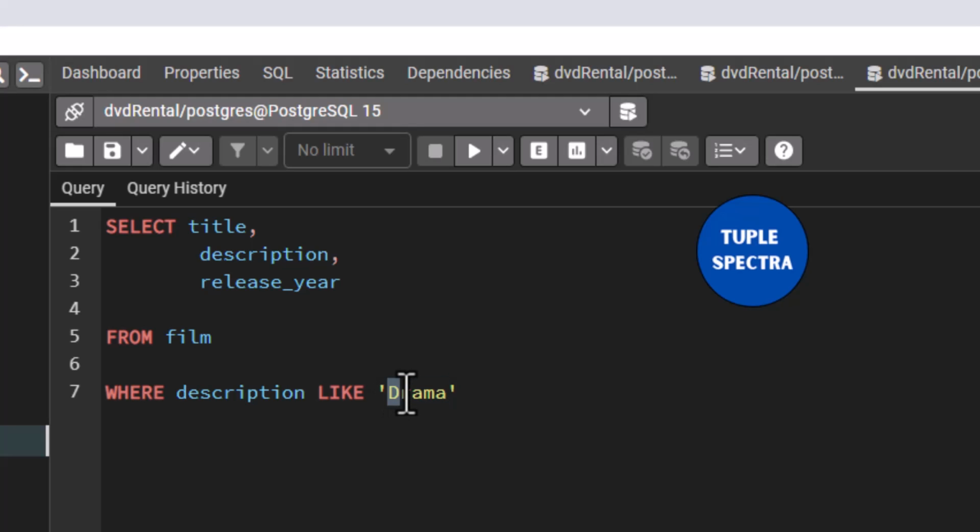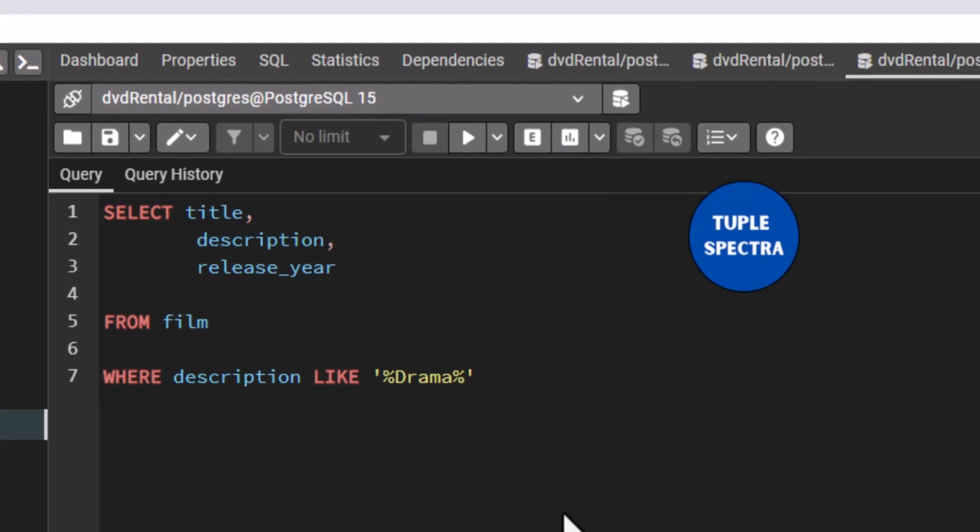Take note, if you don't care about the uppercase or lowercase, then you have to use ILIKE. But in this case, let's assume we care about the cases, right? Then I'll take that away. Then we have been told that this is how to spell Drama. Now we want a description whereby it contains Drama, right? So what we can do is put a % right here, so that I have a pattern in which I have one or more characters before Drama, and I also have one or more characters after Drama.